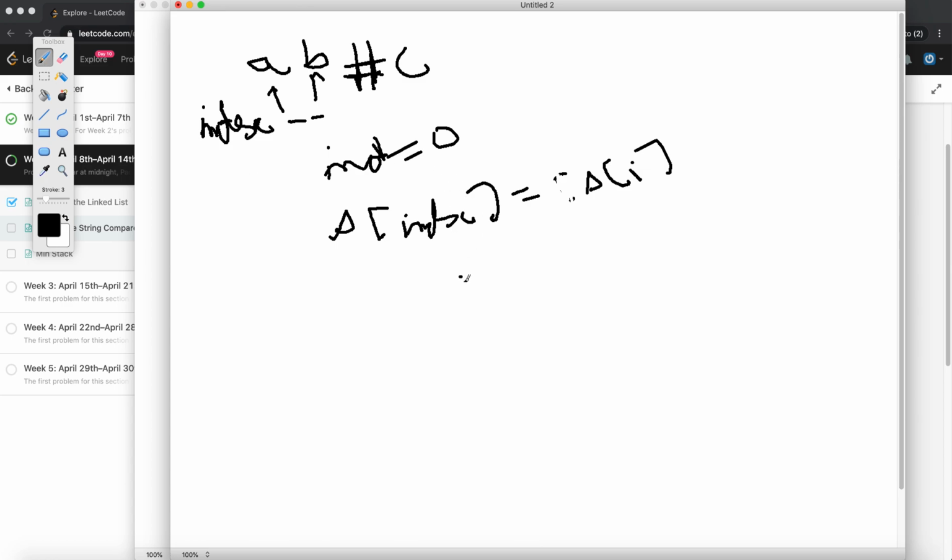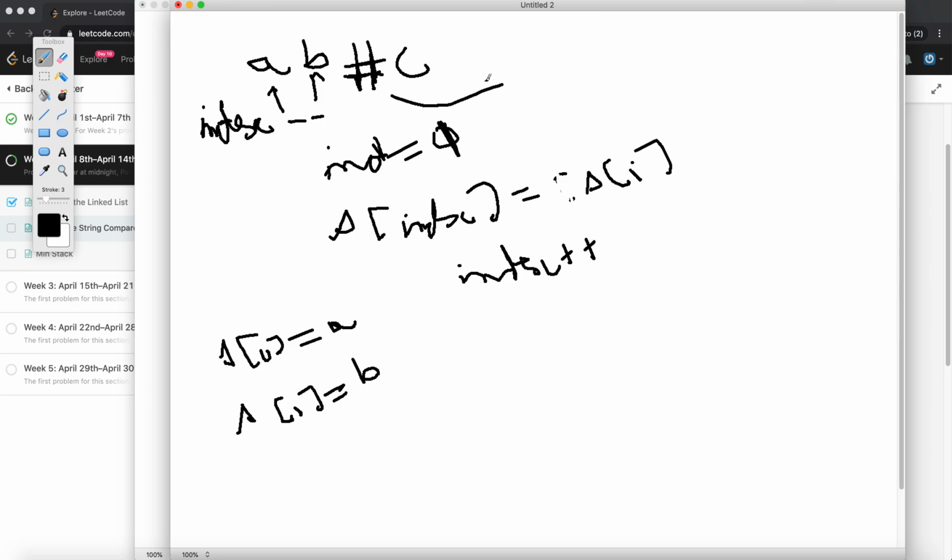If so, I increment index. Let's see. So when I have a, index is 0, I give s of 0 is a, and I increment index, which is 1, so index becomes 1. Then I get b, so s of 1 becomes b.